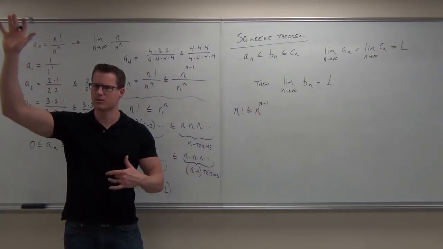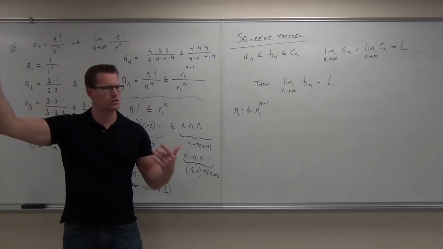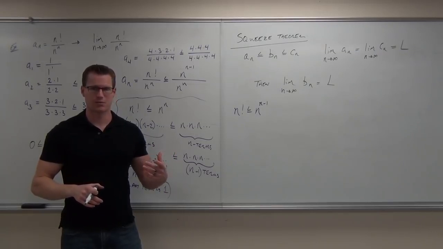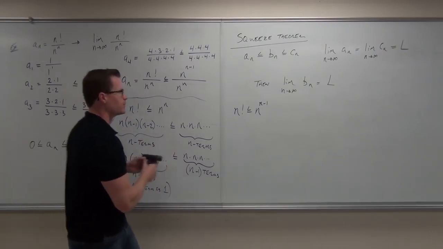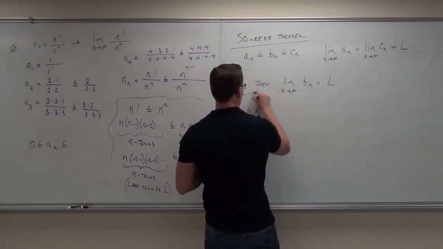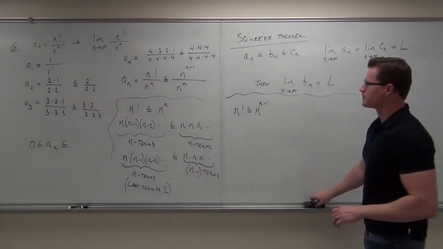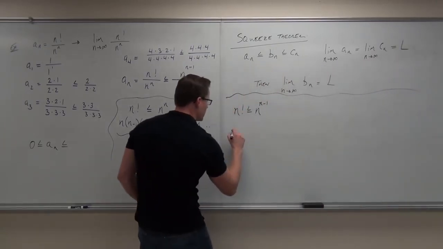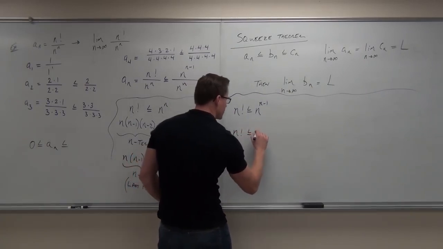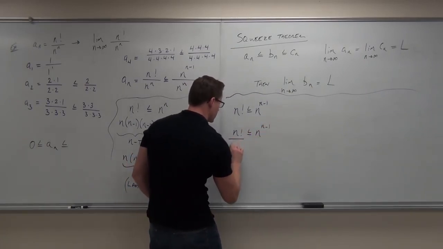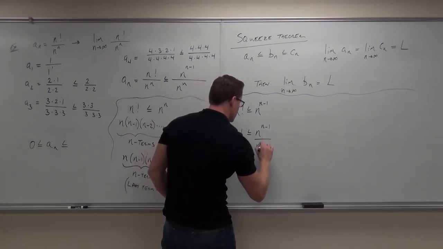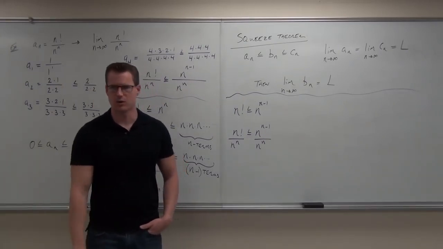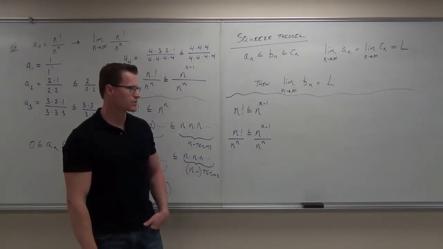Did I explain a little bit better for you the second time around? Questions, if you have them? Are you sure? Because I want you to get it before I go any further. It's kind of an important idea. I'm going to keep this on the board, just work right down here. All right, well then if this is true, what we know about inequalities is if I divide both sides by the same thing, as long as it's not negative, I still have a valid inequality. Since n to the n is always positive, I'm dividing by a positive, my inequality is still good. We okay with this one?